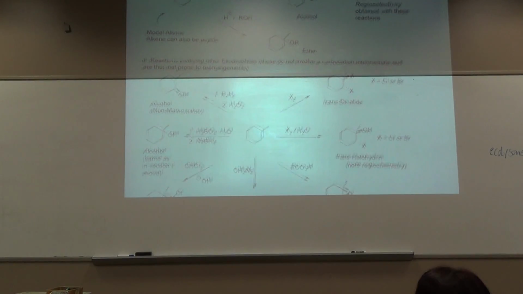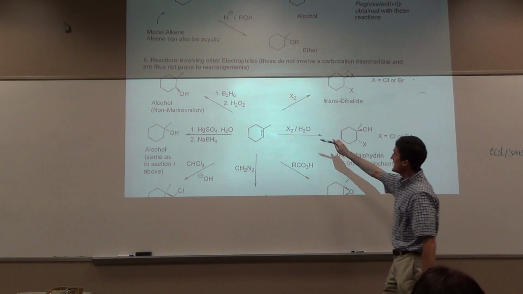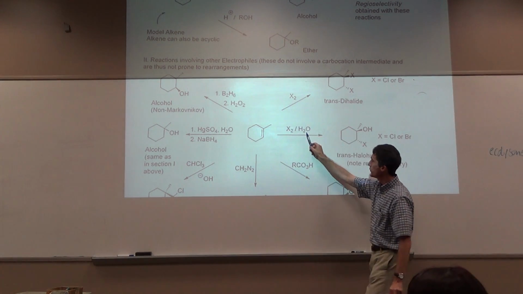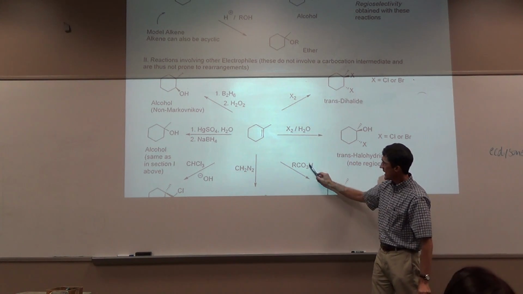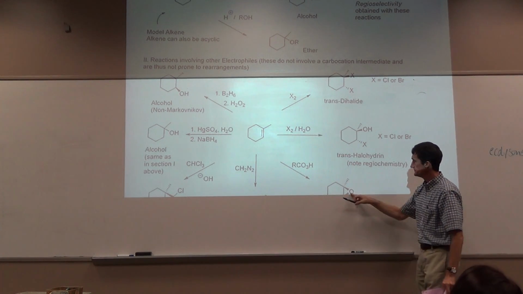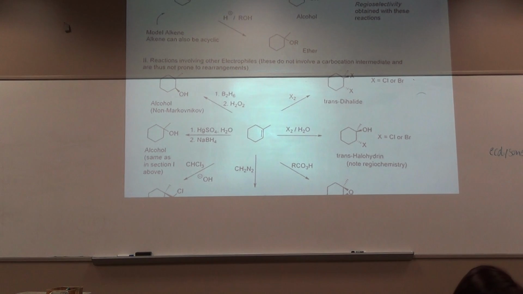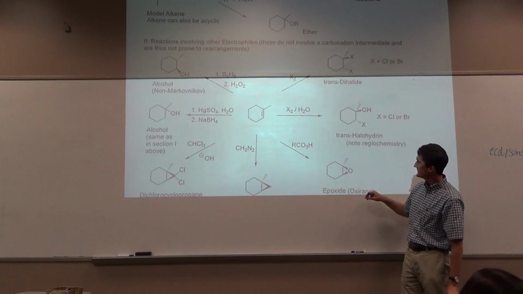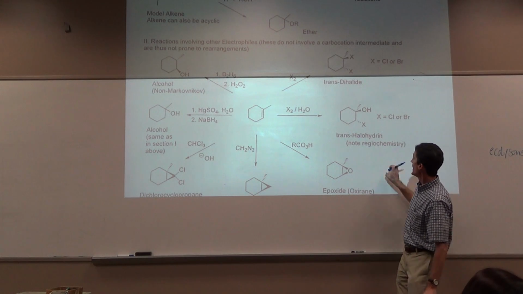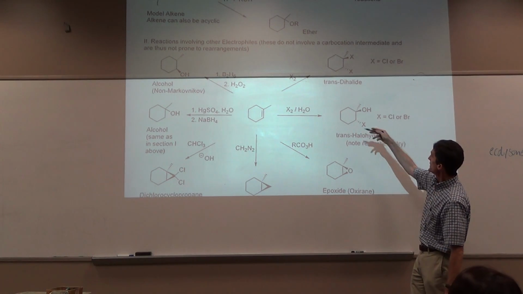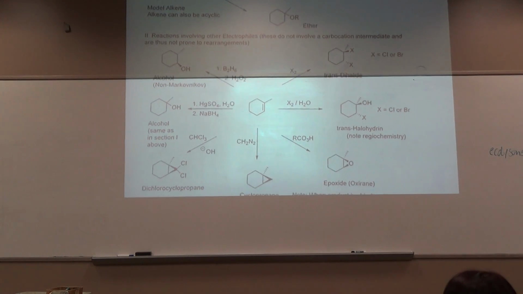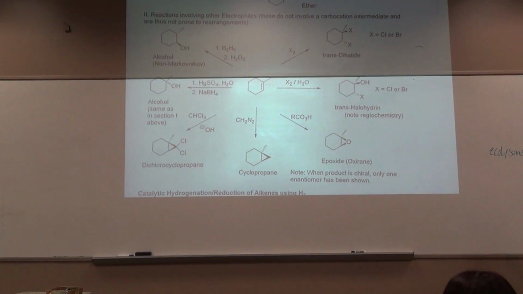We're down here in Roman numeral 2. We looked at adding halogen X2 to an alkene. We looked at halogen and water gives a halohydrin. That's a peroxy acid. What does that give? Epoxide. Okay. Also known as an oxirane. A number of these cases, like I don't know if it says it there, but okay, it does say it here.